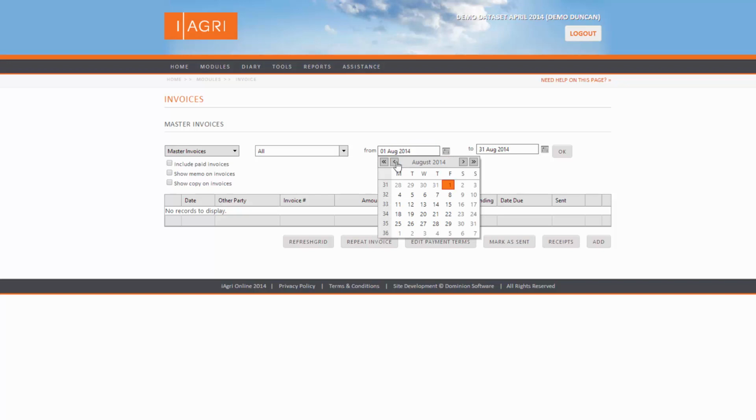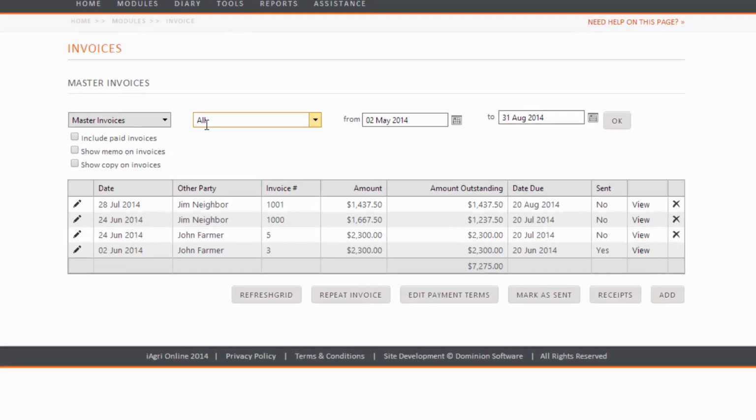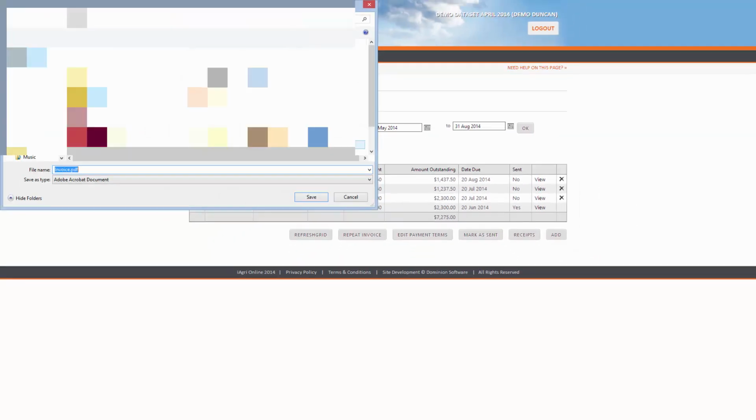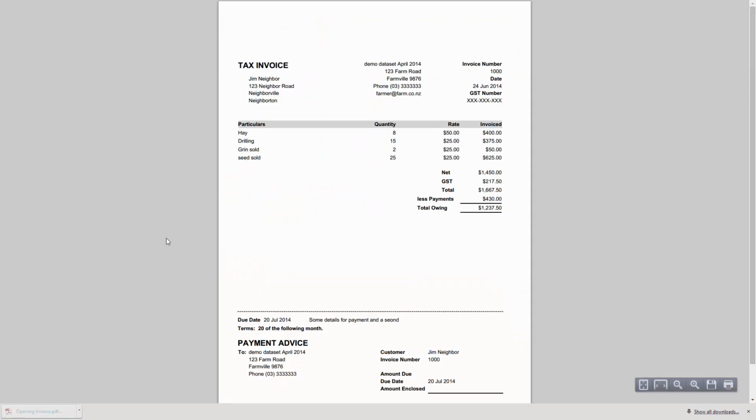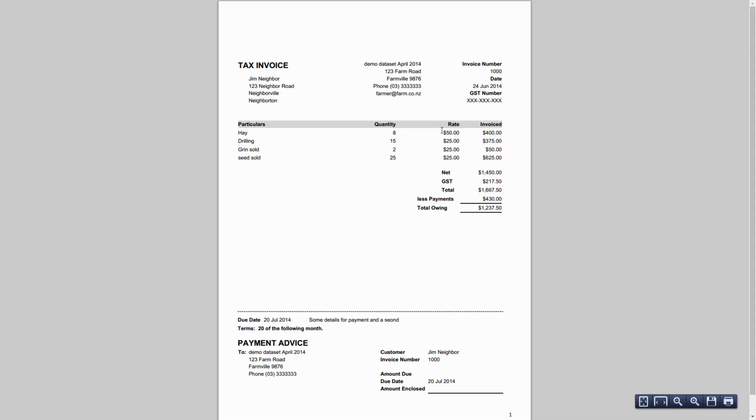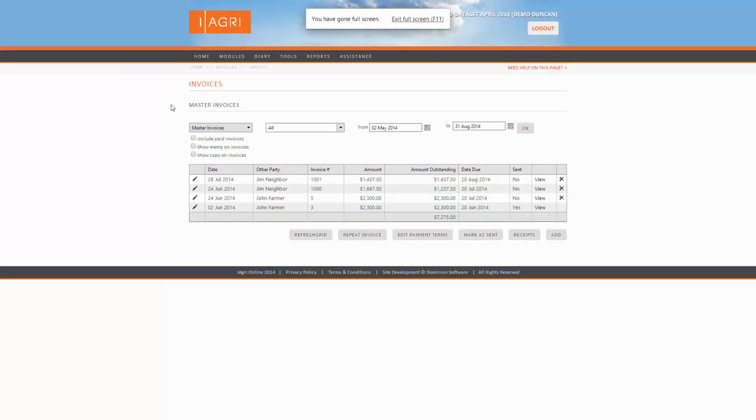We'll just see if there's any in here. So if you run a wee contracting business on the side, you can come in here and create invoices for people. So we'll just view one that we've created already. What it does is it saves down a PDF for you to either print off or to send to the person that you're invoicing. You can even put your logo up here if you want to, but this just creates a basic invoice for you just to go through and print off and send off.